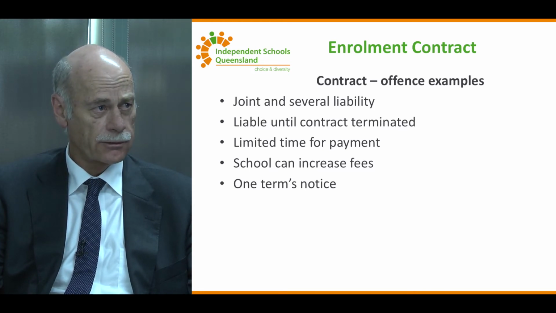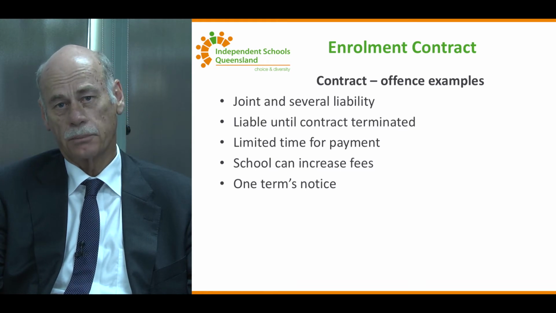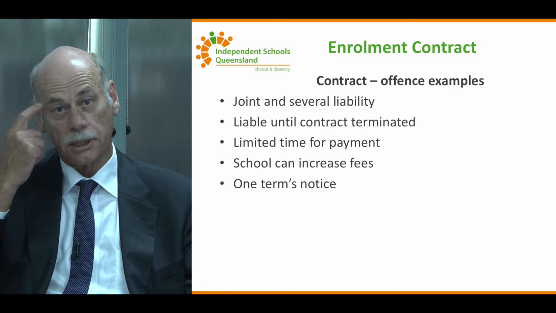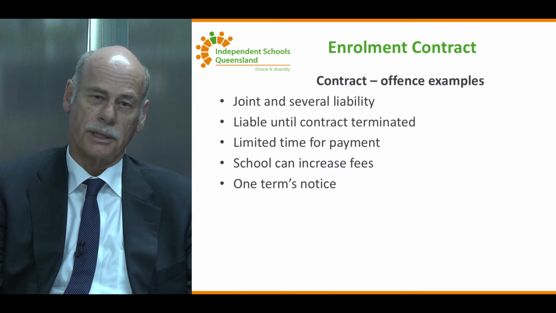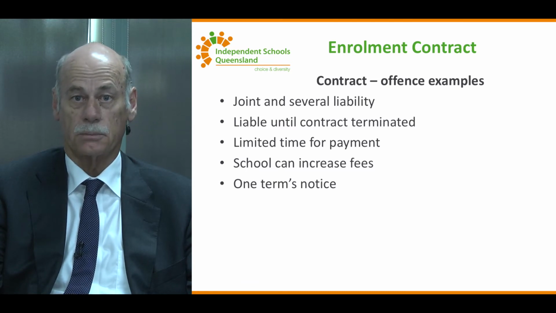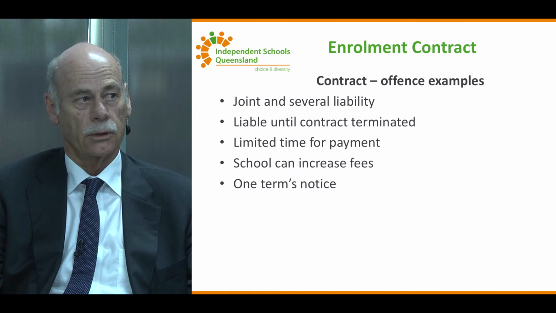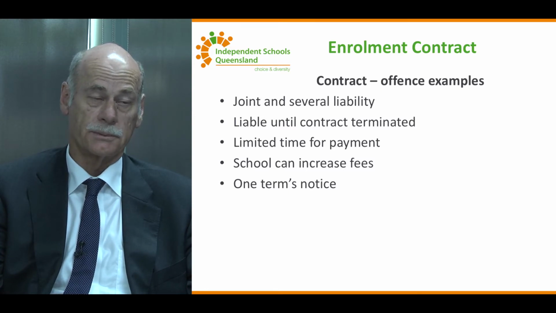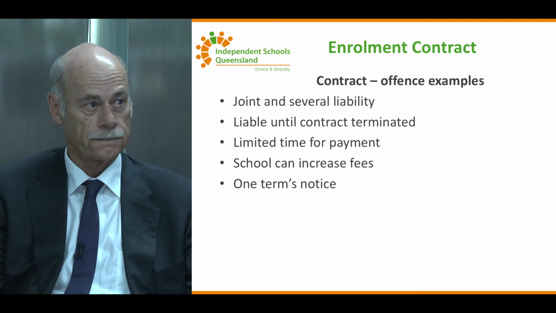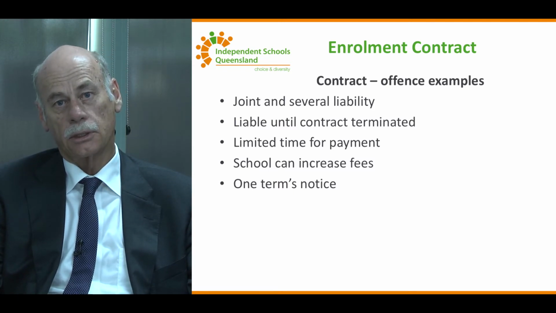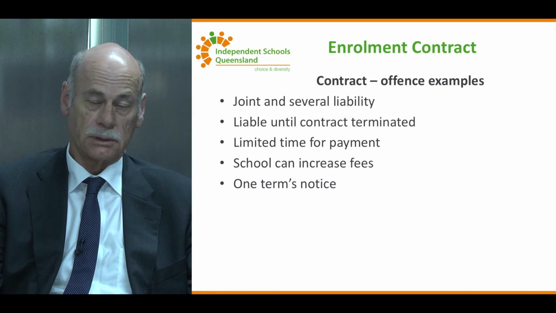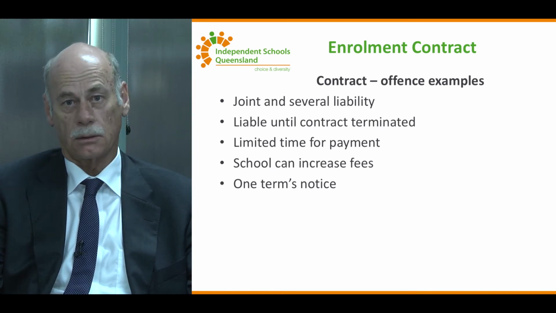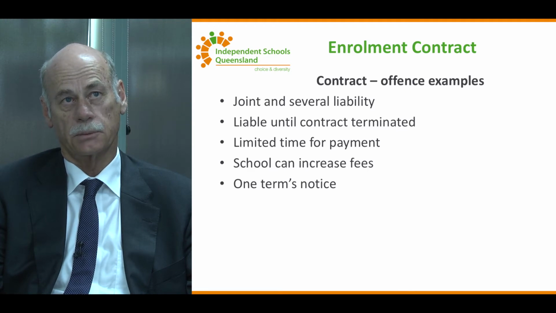In the enrolment contract, if properly drafted, you can put a limited time for payment, which might be 7 or 14 days. It might even be before the term has commenced, because from a debt collection point of view, a cash flow basis, you're going to want to know pretty early if there's going to be a problem with the payment of fees, so that you can take whatever action is suggested in the circumstances to recover it or to allow for it. The fourth one there is that the school can increase fees. So if these contracts are going to remain in place for, say, 12 years, then obviously the school is going to need a legal right, to be able to increase the fees and recover the increased amount from the parents.